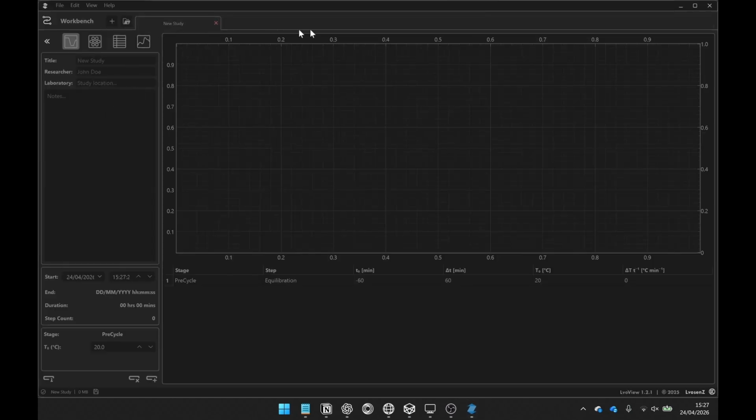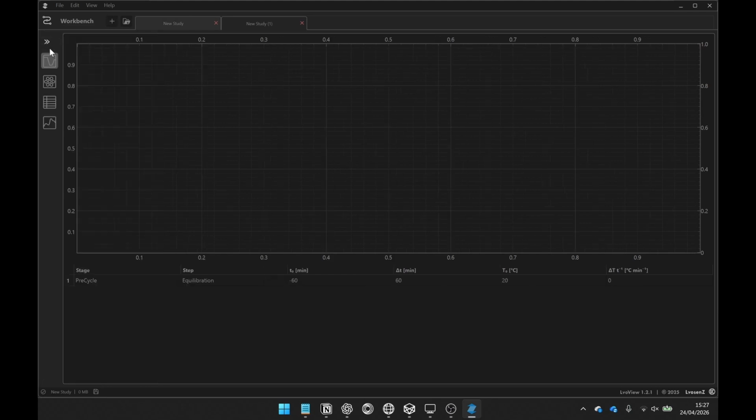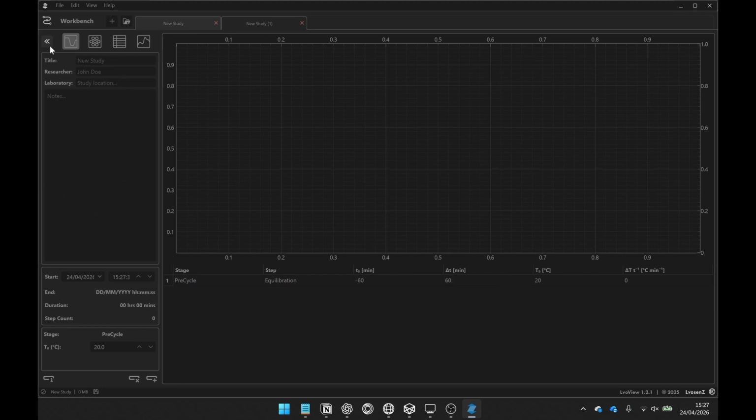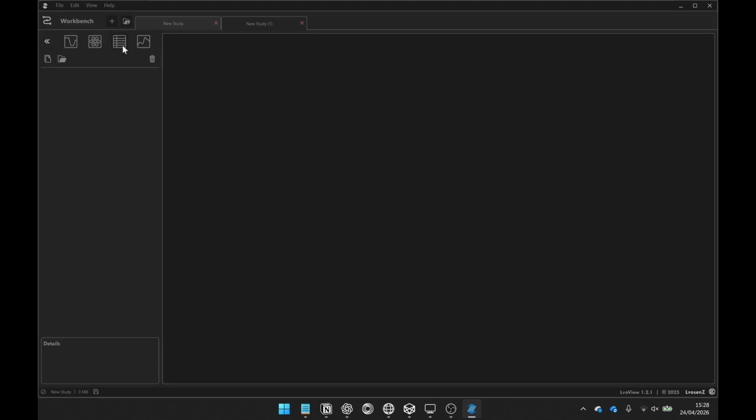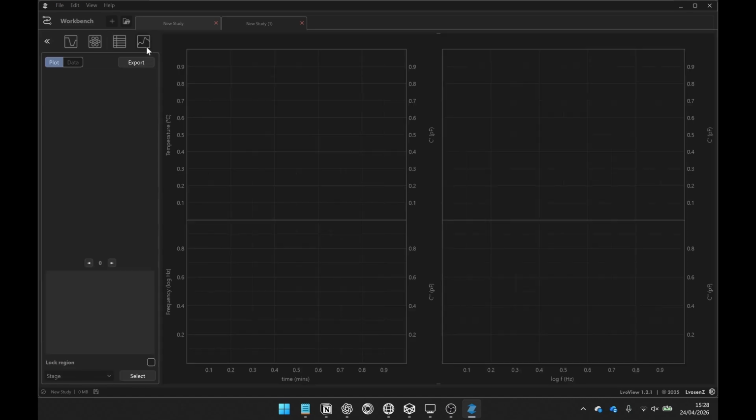The main workbench of the app contains the Studies tab bar, where new projects can be created or existing ones opened. Each study page is split into 4 modules, each divided into a narrow collapsible control panel and a larger display window. The first module is the Cycle tab, where the Lyocycle recipe can be defined and edited. Second is the Batch tab, where the vial array is defined and populated. Next is the Dataset tab, where datasets are imported. And finally, the Parameter module, where the processed and merged data can be analysed and exported.